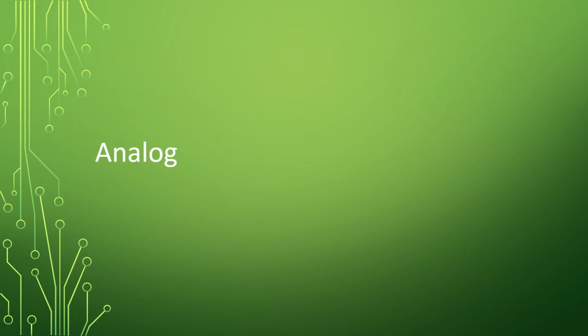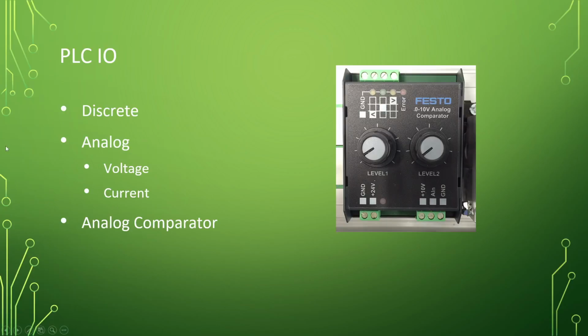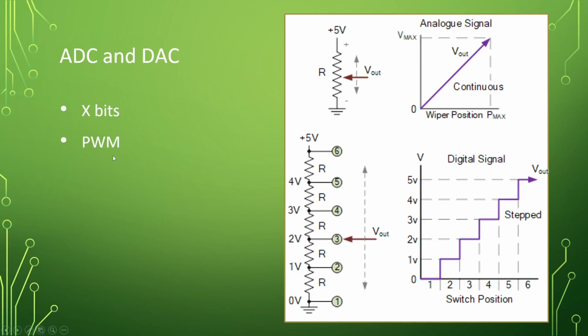We also talked about transistors and how they work. So, quick review. Today we're going to move into the other world of PLCs, or the other world of sensors for PLCs, which is the world of analog, which again we've talked about ever so slightly. So first is the world of discrete.